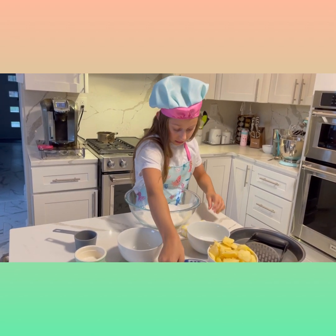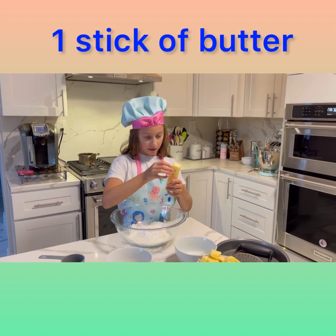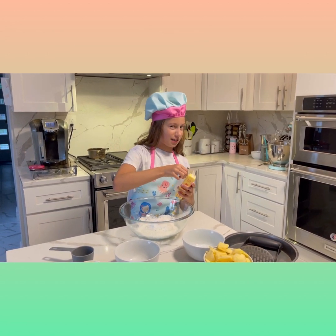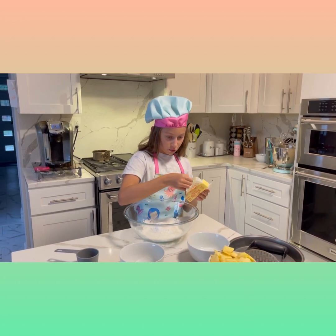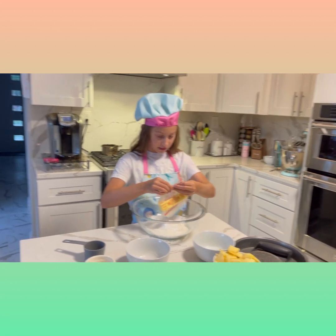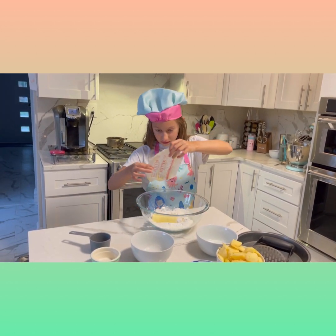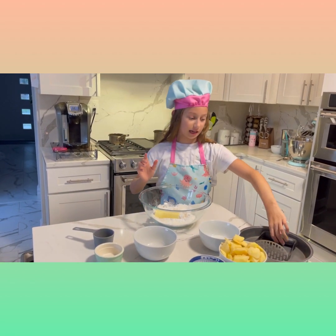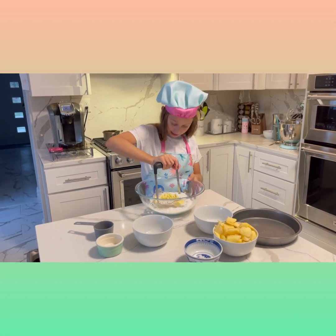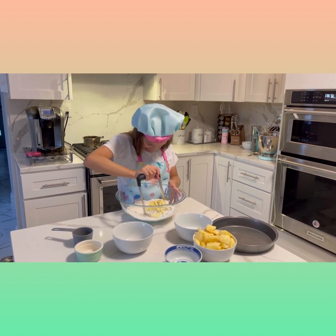Now, then you'll need one stick of butter, which is ½ cup. And make sure it's just a little softened so it's easier for you to mix and mash. So we're going to actually mash it because that's the best way. And we can fast forward this if you'd like, so it doesn't take long. And here's the masher. Whoa, this is getting good.